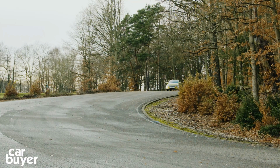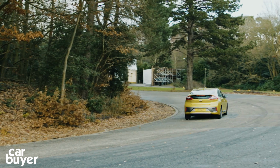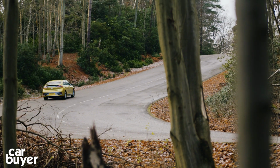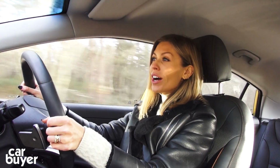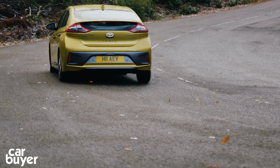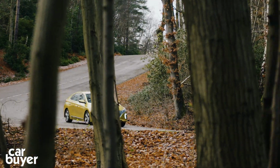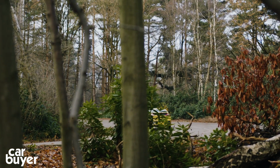Like pretty much every other electric car, the Ioniq feels quick and really well suited to round-town driving. It's very nippy, certainly more than the 10-second 0 to 62 mph time might suggest, but it's perfectly happy at motorway cruise too. The Ioniq Electric takes 4.5 hours to fully charge from a home charging station, or 12 hours using a domestic 3-pin socket, which will give you a claimed range of 174 miles, which to be honest is more than enough for most of us. Now you can get the battery up to 80% in around 30 minutes if you use a high-speed charger.